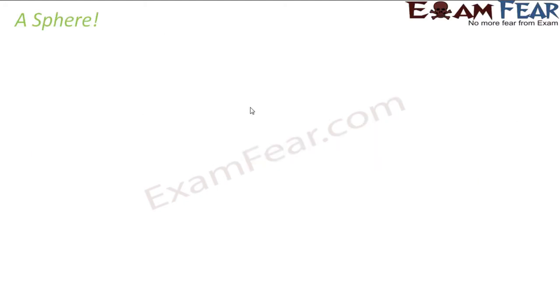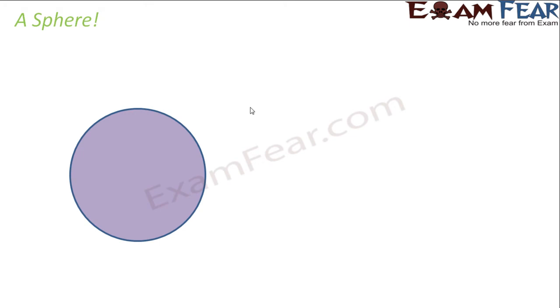A sphere. Again, when you think of a sphere, that's a ball maybe. So when you think of that ball, what is that two-dimensional figure that comes to your mind which can make that sphere? Yes, circle. So what you need to do in this case is take a circle. Think of a circle. It is not a sphere, it is a circle. That is maybe a round shaped sheet of paper.